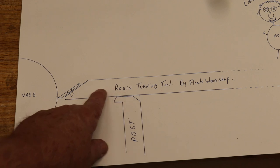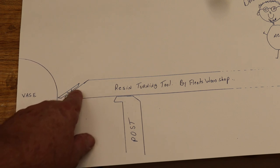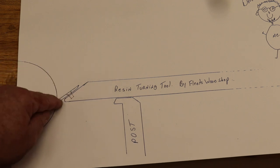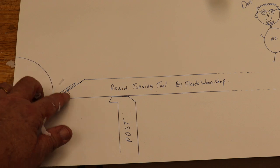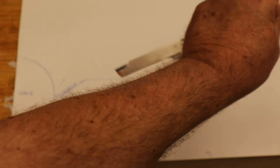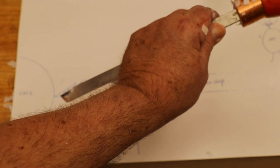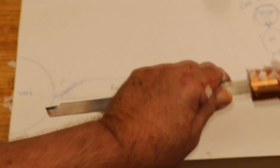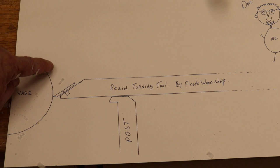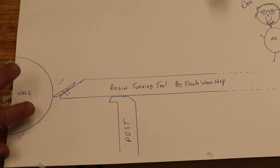You can hold the tool straight and level like you normally do — the cutting tip is still on a downward angle, scraping on the turning as it's going around. No matter how hard I'm pushing, when I have the tip held on a downward angle like that to match that drawing, I cannot get a chip out of the resin. Why? Because it's scraping. It's not wanting to bite into the resin — it's scraping off of the resin, which means you can really fine-tune your turning.